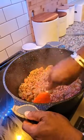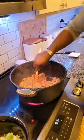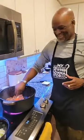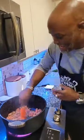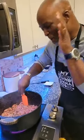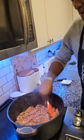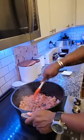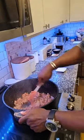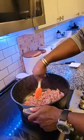This is our version of this recipe. We get people like, that ain't no dirty rice, that ain't no jambalaya. Calm down. It's all right. Let's be creative. You have the prerogative to do whatever you want that caters to your palate and what suits you.